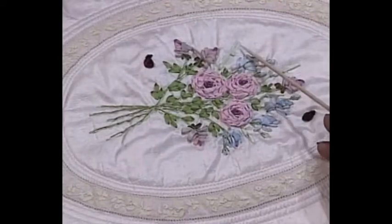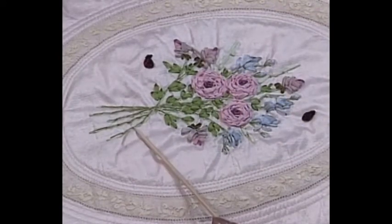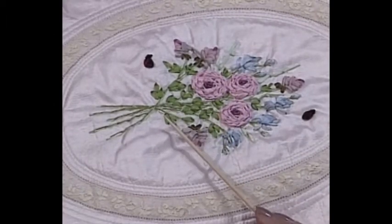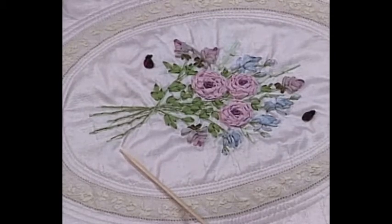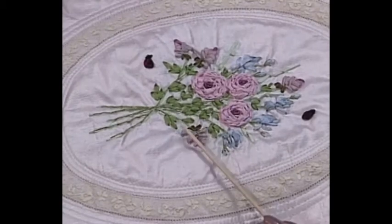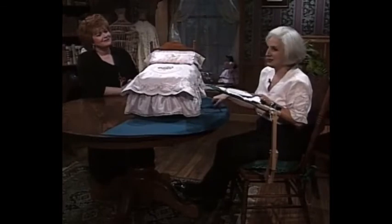Martha, today I'm going to be just talking about these little branches that we have up here and the treatment that I've given to the stems for this particular subject. Now, the problem I had was this. The stems were done in a 2 millimeter ribbon, which was a very pale color, but my leaves were quite a sharp green. So I was looking for a way to break that color gap. And this is what I came up with. And I think it's really very simple.